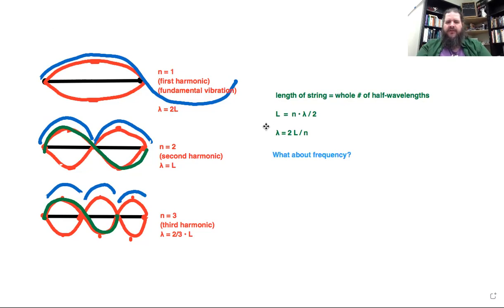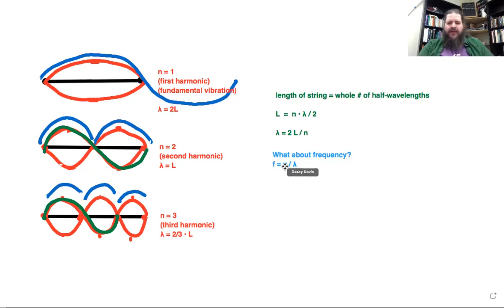Yeah, frequency is speed divided by wavelength. From the formula V equals lambda times F, speed equals wavelength times frequency, divide both sides by wavelength, and you get frequency equals speed divided by wavelength. V here would just be the speed that the wave travels in the string itself, because the sound wave is being produced in the string, so we should be using the speed of the wave in the string.